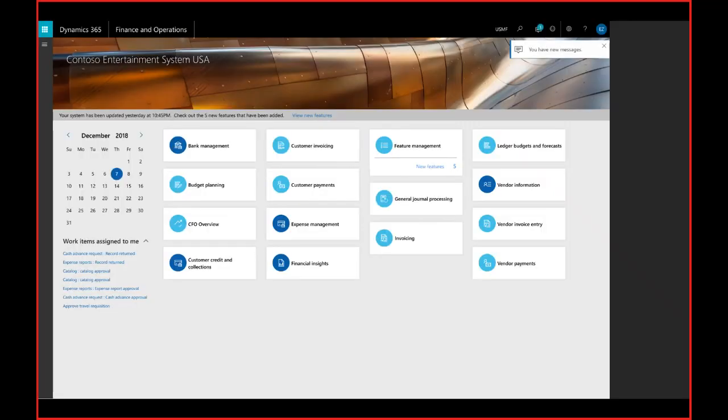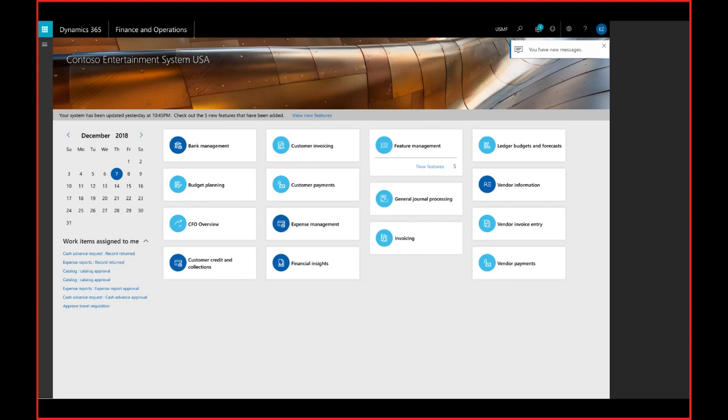So what you're going to see here is what we are planning for the future. It's not in the product today. Our current plan for this is about the June, July-ish timeframe in that update. But let's walk through what that experience will look like. The first thing you're going to notice is there's a new workspace called Feature Management.